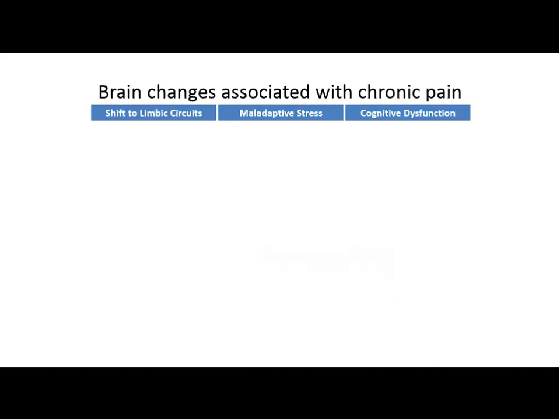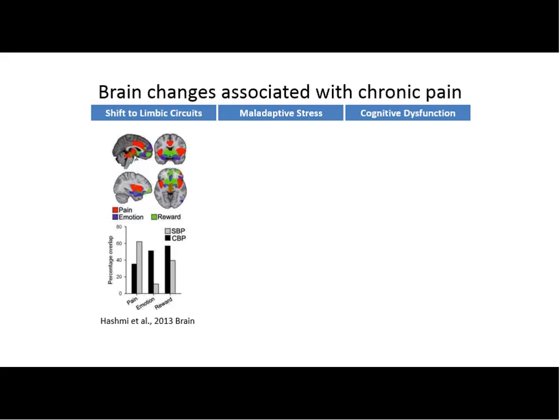In my lab, we have several different projects in different areas ongoing, and so we try to find general themes that we can use to link different studies together. One of the ways we do that is by looking at different brain systems and how those are affected by chronic and acute pain. So these are those 3 systems, and I'm going to describe how these change throughout the talk. So we know that the brain changes, in structure and in function. There have been many studies over the last few decades showing this using neuroimaging. One of the changes that we see is a shift to limbic circuits.